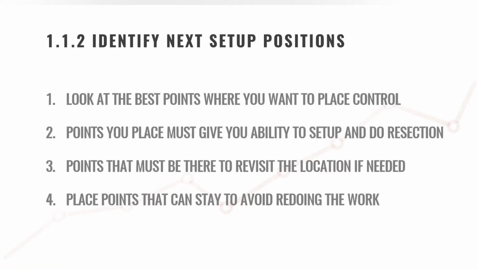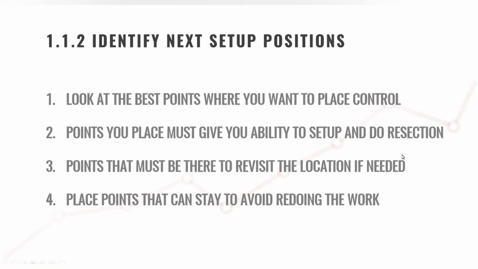So if you miss data, it's important to make sure that the points you've placed will allow you to revisit your site and redo a certain section of the work, or if you just want to add some data, or now your project has moved on to a set out job from a DTM, the points you are placing must give you that ability. So always keep that in mind when you place your control points or your station points going forward.